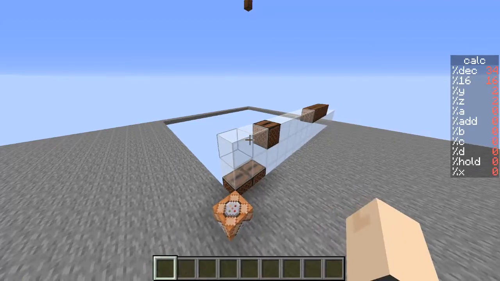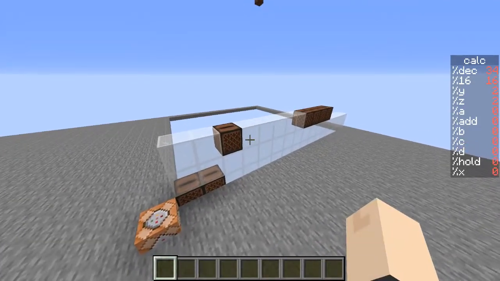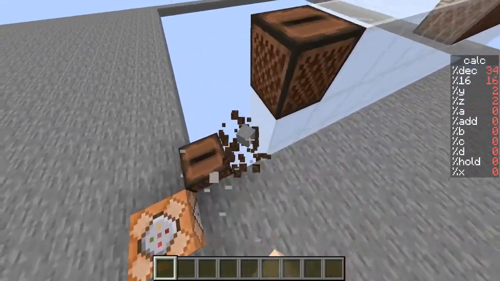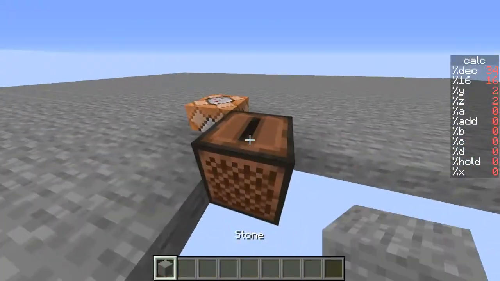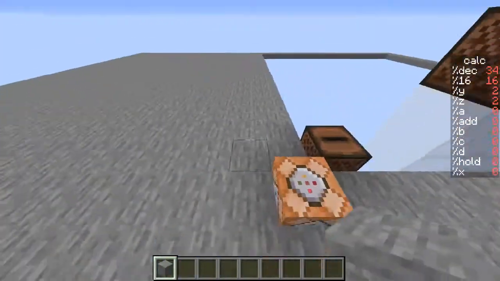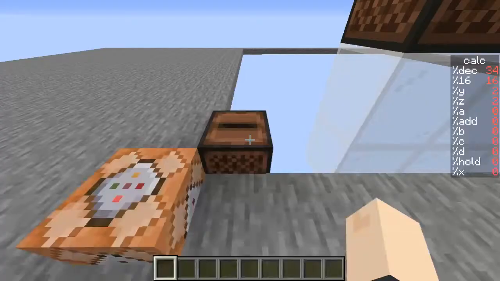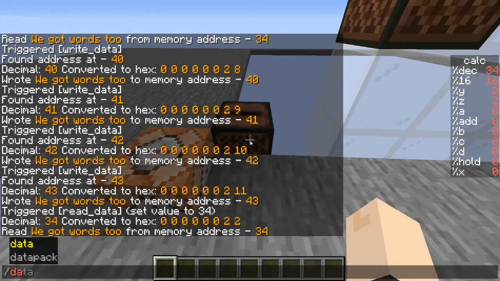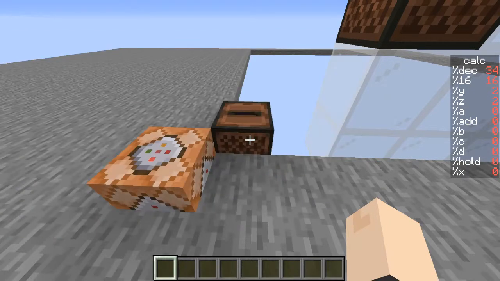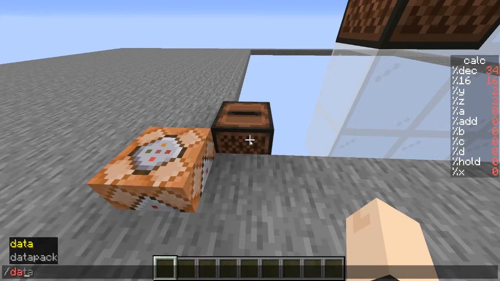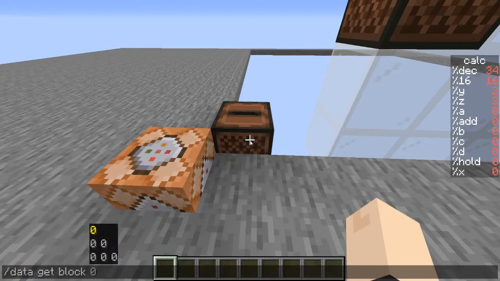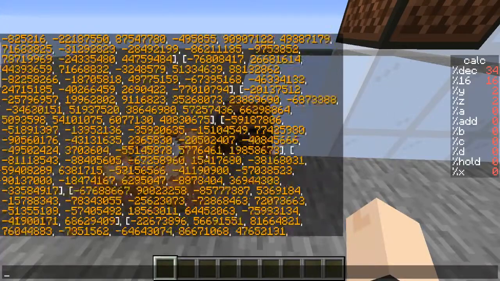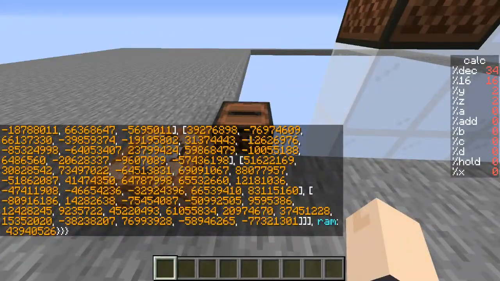So now that we've completely looked at everything within the system, let's move on to the single block system. Let's isolate the block at 000, which is the block that I am using for storage in the one block system. So let's get the information. Let's start by clearing my chat. We will do data get on this block here at 000, and as you can see, we just have a bunch of numbers. This I've looked at before.